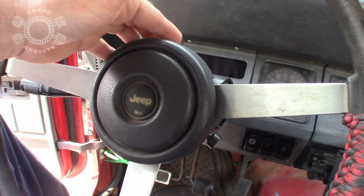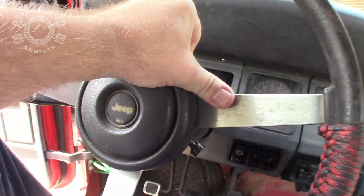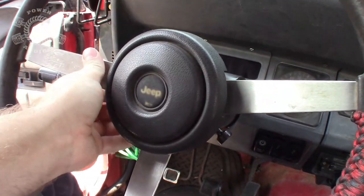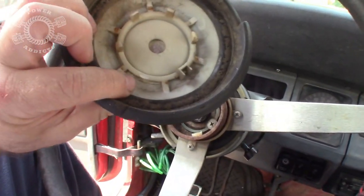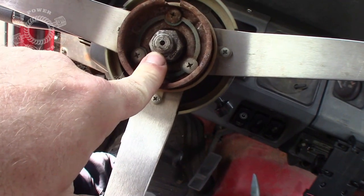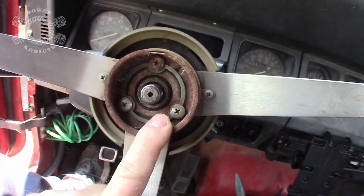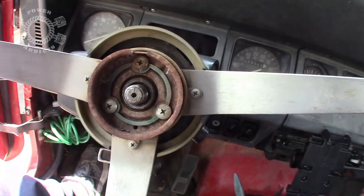So, the first thing we need to do, take your horn button or your Jeep cap there. Just give it an easy pull. And it snaps right off. Now we got that. See that nut right there? 21 millimeter. Take it off. 1, 2, 3 Phillips head screws. Take them out. Don't lose them now.